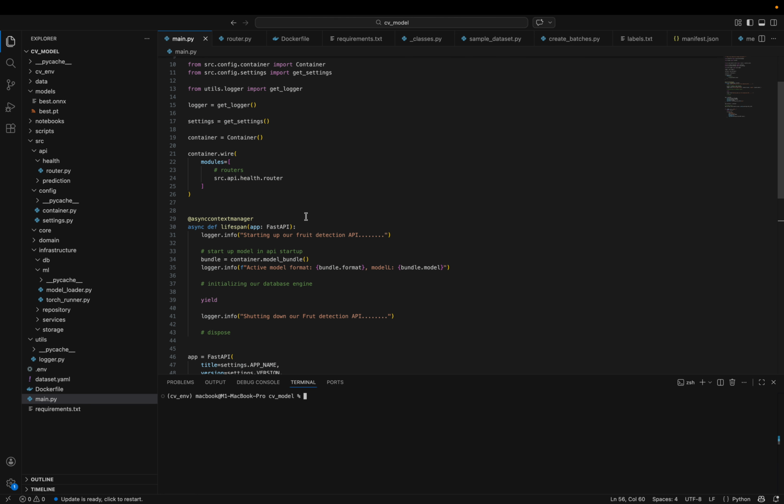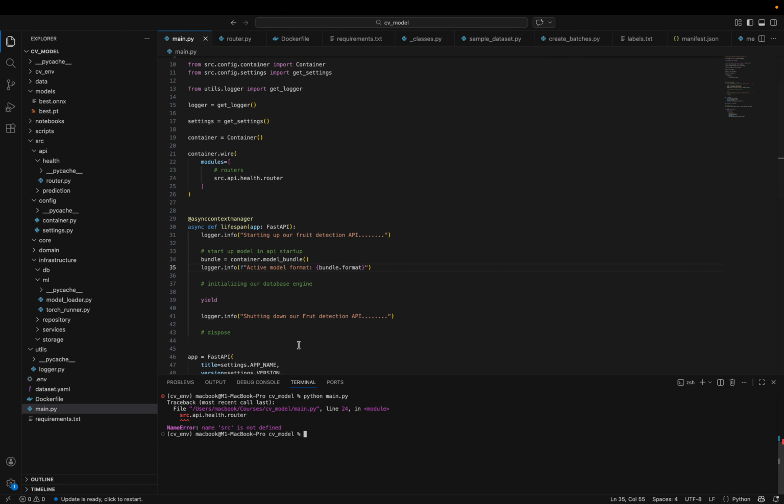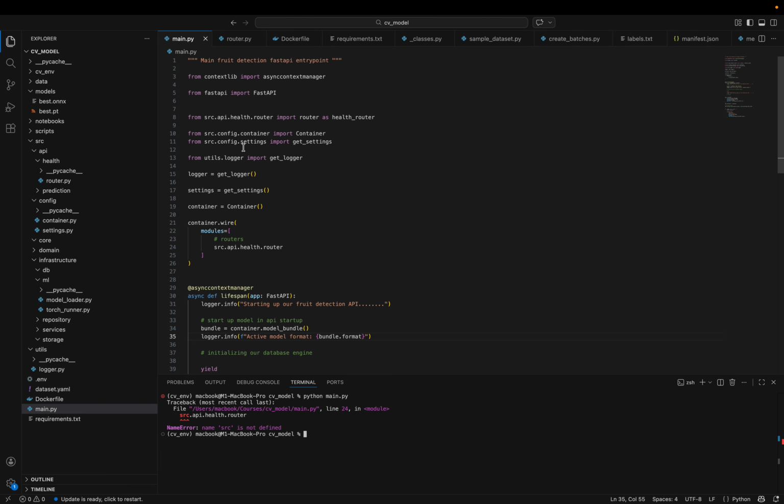Let's comment out this model since we don't need it. Let's just remove it. We don't need to see our convolutions and things like that. Let's just add our model format. Let's start up our API. It says I do not have SRC here, so I guess I have to import that.